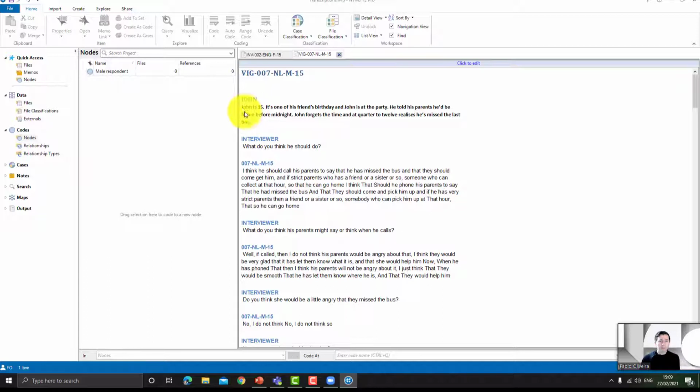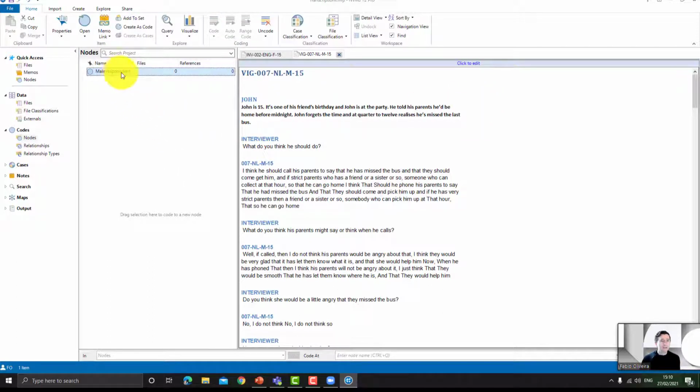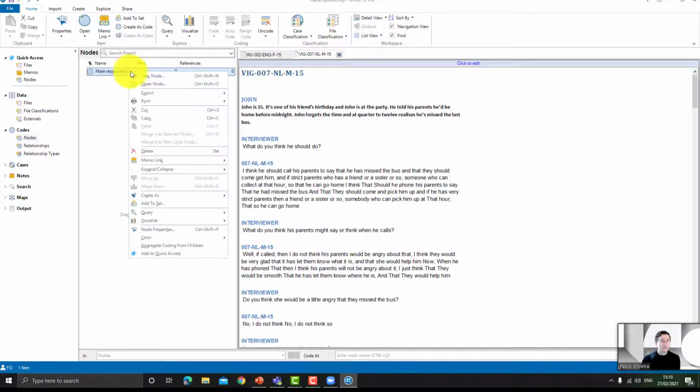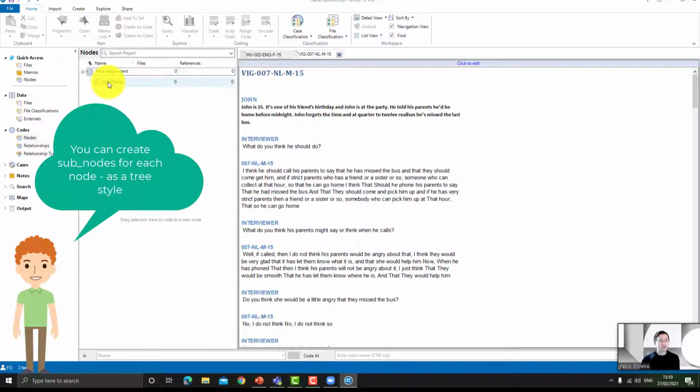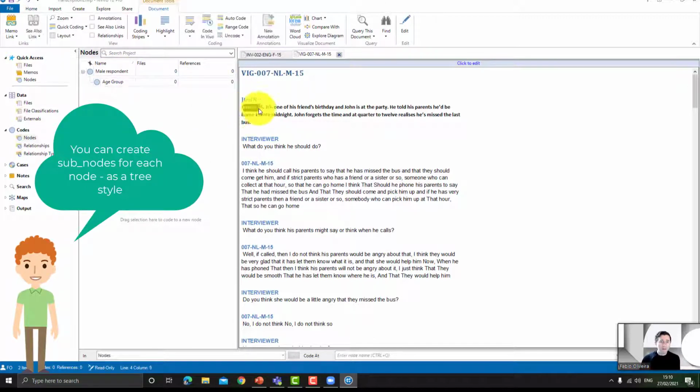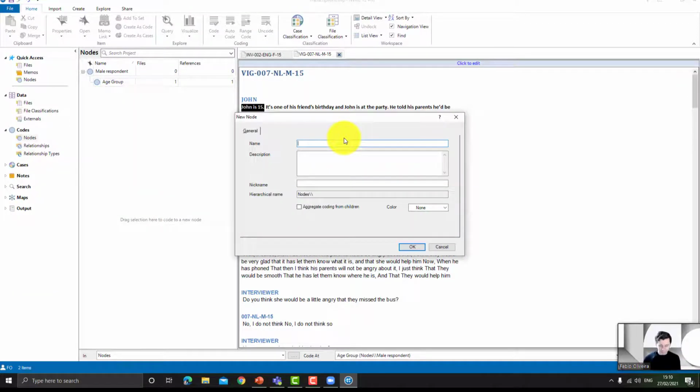Then, for example, I can create another node. Click on the male respondent, new node, age group. Okay, then we have age group inside male respondents. Let's say I will now include the age of the respondent. I can create another node now that is female.